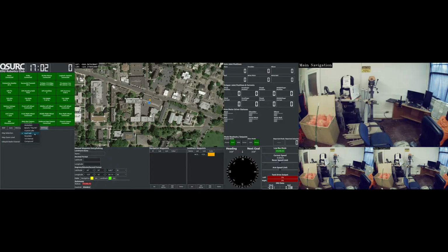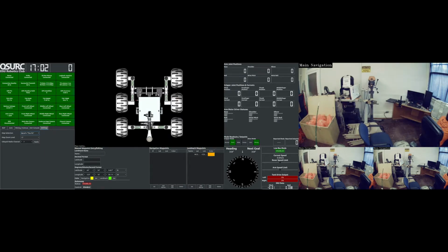Over here on the settings tab, you have the ability to change the maps. There's a particular file that lets you set which maps are allowed to be shown and which ones are cached and all that kind of information. You also have zoom levels. These zoom levels correspond to the Google zoom level numbering system, which is a little confusing, but you can play around with it and get an idea of how it works.